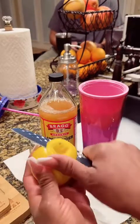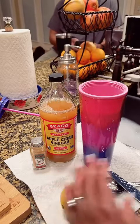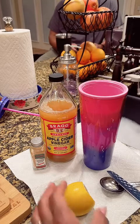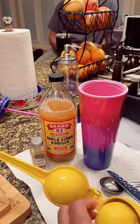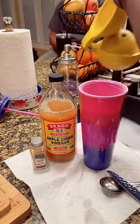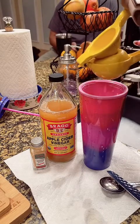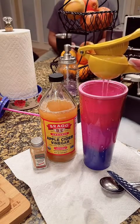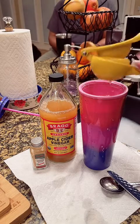I'm going to take this, cut the top off because I'm going to squeeze it with my lemon squeezer. Then I'm going to throw that over there in the sink and use it to clean out my garbage disposal. I like to use my lemons after I use them for that. Let me see if I can squeeze it. Okay, there we go. And I'm going to squeeze as much juice. See all that juice coming out?